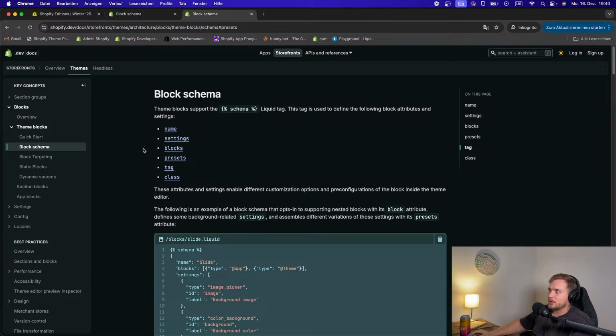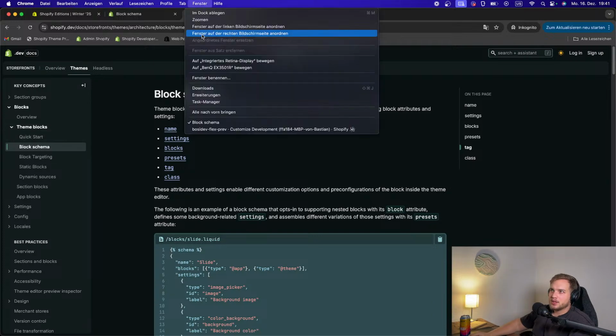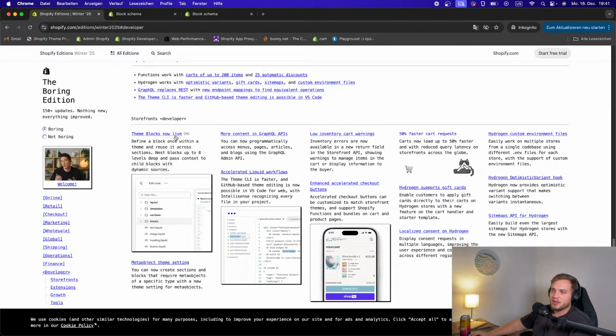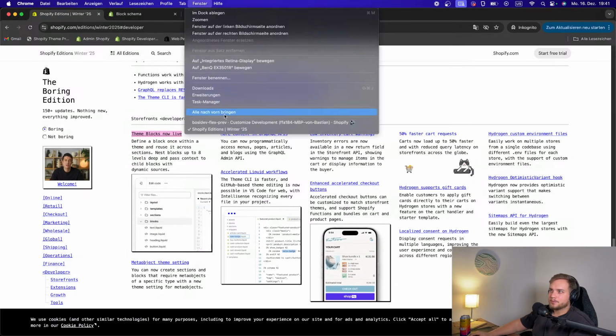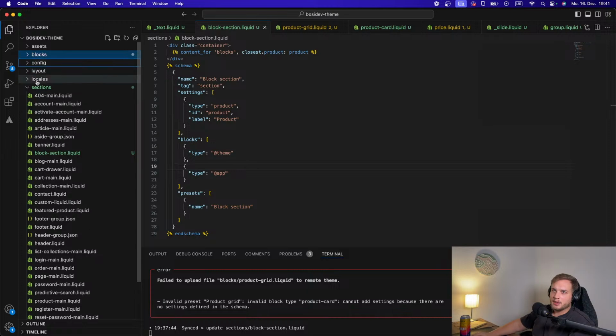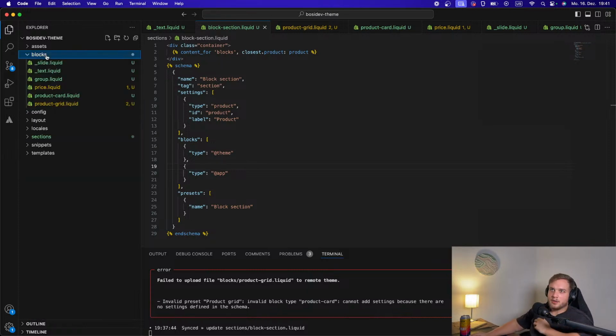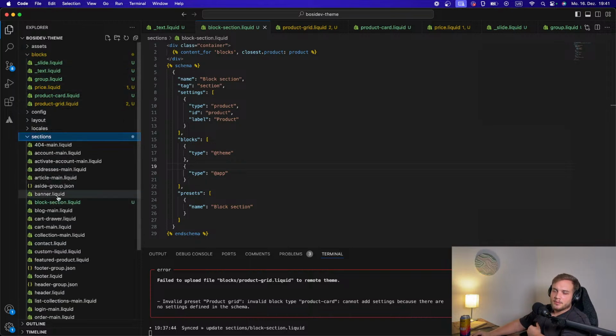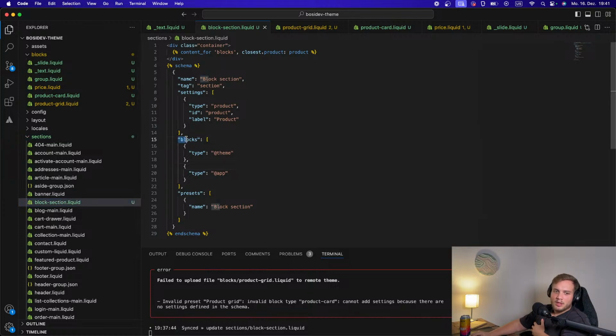Bro, it's crazy. I talk about this for 1 hour and 40 minutes already. Theme blocks, which is the first thing I wanted to talk about everything. Theme blocks, it's crazy. So basically, it's a new folder you can create, and then you can define blocks, which is basically the same as snippets, but blocks you can use like section blocks, but you can just define sections, or in sections you can say oh blocks and then use these blocks.